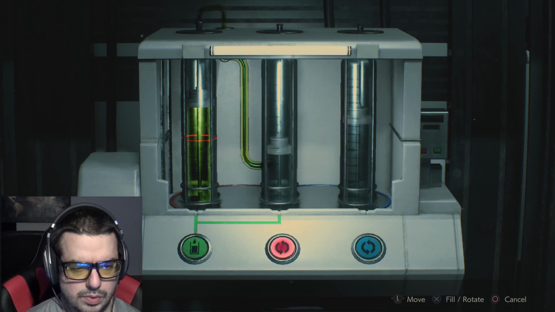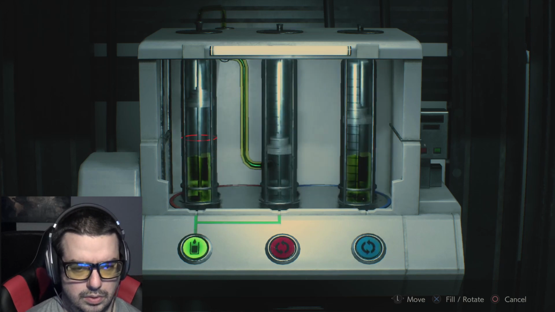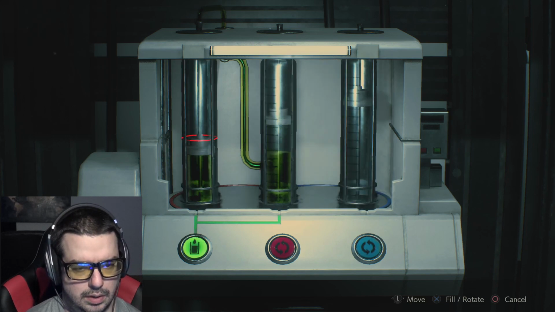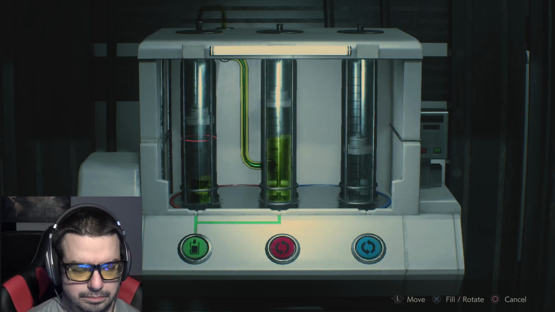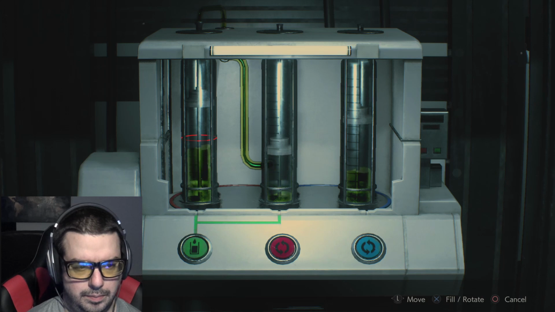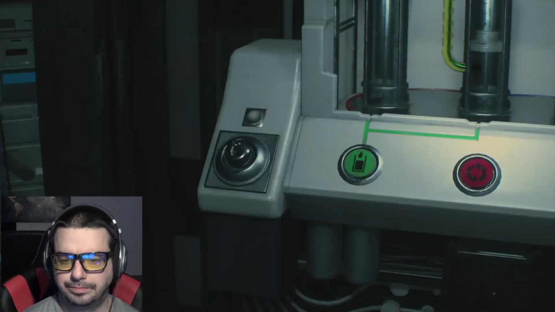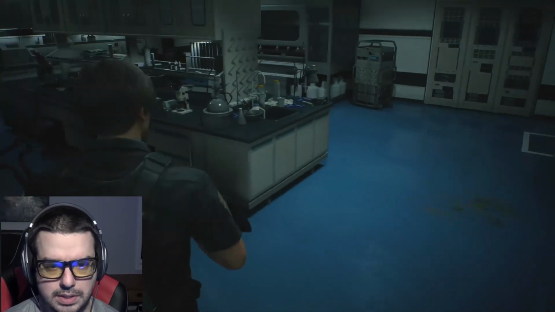Alright. Okay. Trying to figure this out here. Okay. No. There we go. Okay, we got it. Wasn't too bad. All right, dispersal cartridge solution. That was actually quite easy. All right, let's go back.